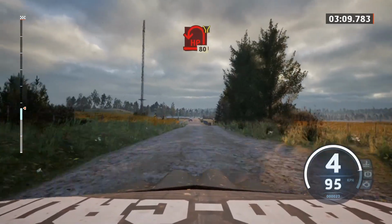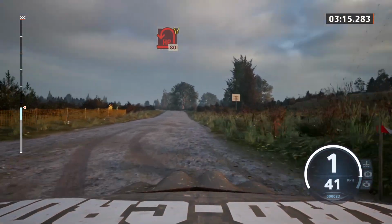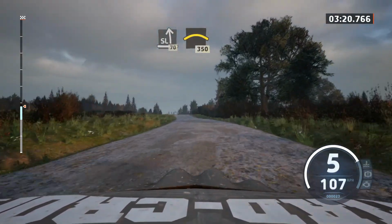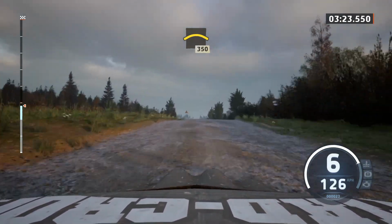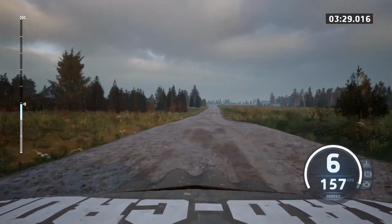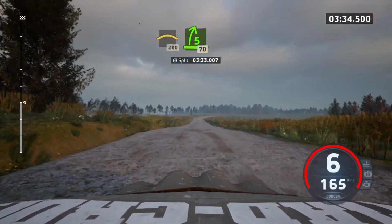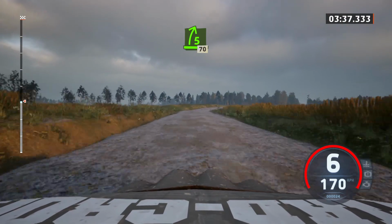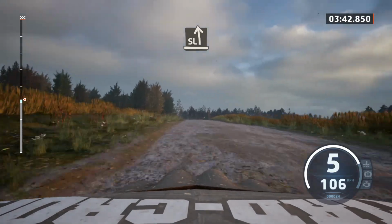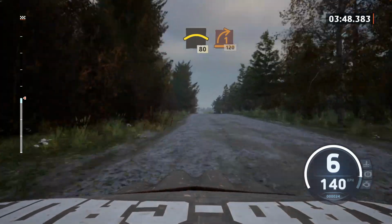Head left around bales. 80 widens, slight left, 70. Left of the crest, 350. Crest, 200. Half long, 70. Slight left of the crest, long. And crest, slowing, 80. Turn, one right, front rail.